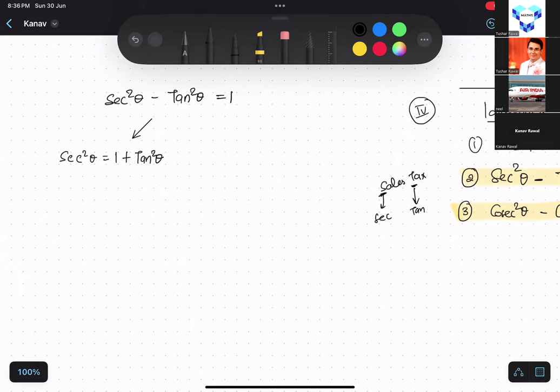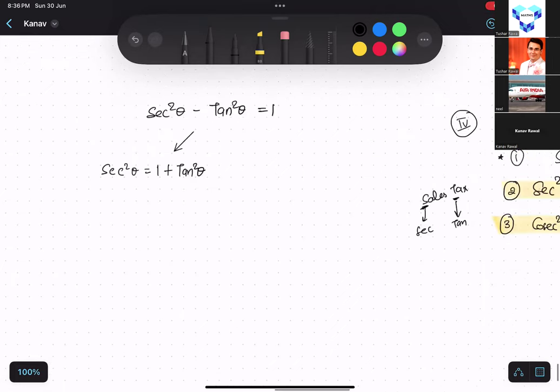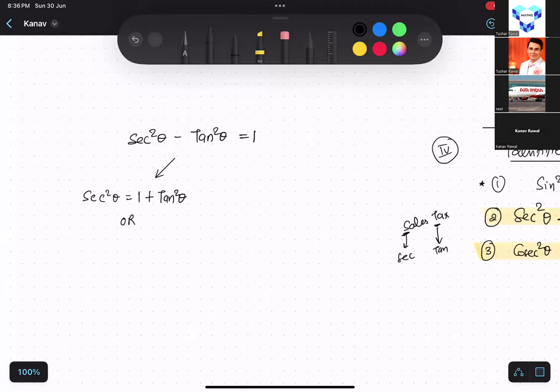So we cannot use the a plus b, a minus b identity here. This is only applicable to the first one. That's why that is more important. And over here, another form could be in root. If somebody asks you to find only the sec theta value, it is root of 1 plus tan square theta. Is that thing clear? Yes, sir. Another possibility, if I shift sec to the other side. Now, over here, students find it difficult. If I shift sec to the other side, minus tan square theta will be remaining over here. 1 minus sec square theta.